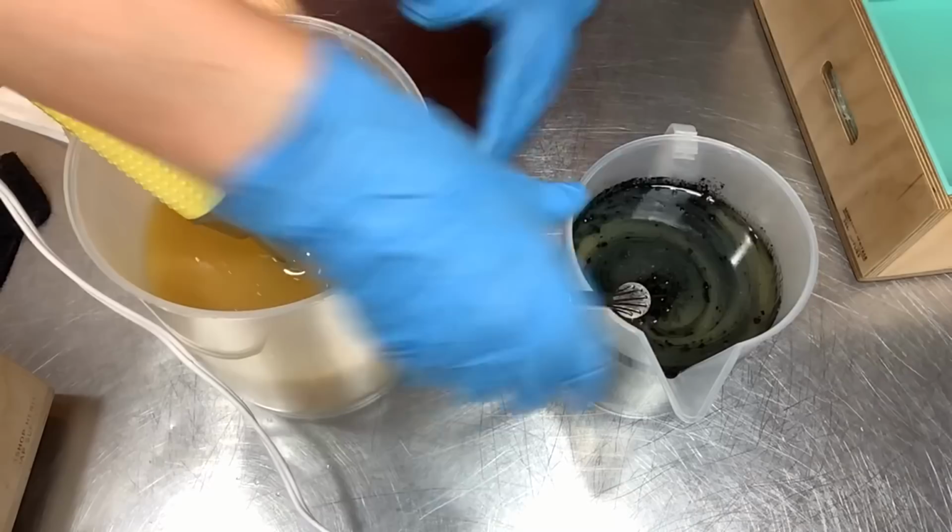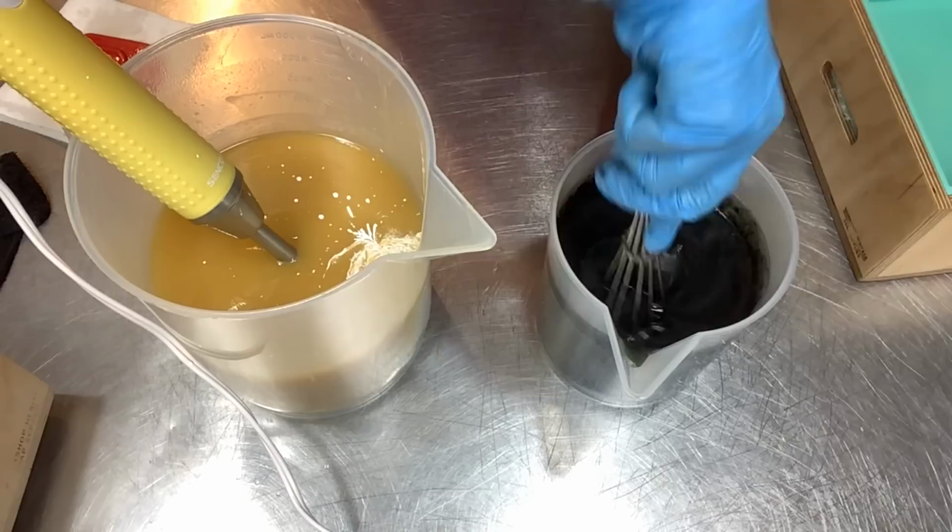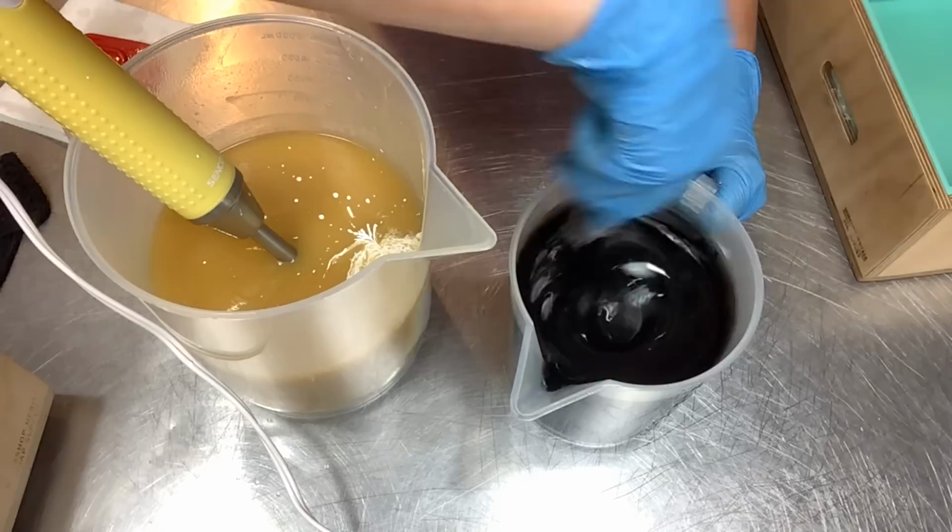So just be mindful of that. And it can be messy if you spill it. So that's just always something to be mindful of. But it's so gorgeous. And I think it's great for skin. So all the goodness outweighs any negatives for me.